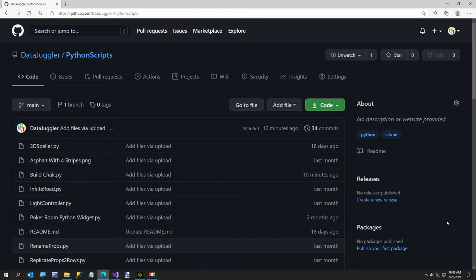Hi everybody. In today's video, I'm going to show you a free Python script I wrote of how to build a chair in Python for iClone. And this is really simple. All it does is browse for two textures, and then you create a rounded box, and then it makes a bunch of positions, scales, rotating, and clones, and setting parent objects. So you can learn, it's a pretty good example to get your feet wet, and it's pretty simple.